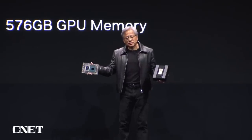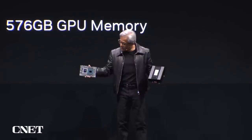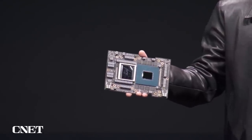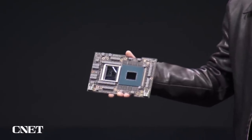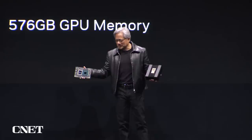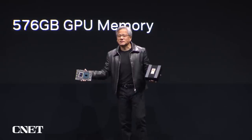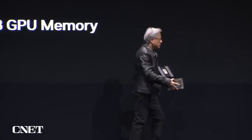This is a computer, not a chip. Practically the entire computer is on here. It uses low-power DDR memory, just like your cell phone, except this has been optimized and designed for high-resilience data center applications. Incredible levels of performance. This took us several years to build, and I'm so excited about it. I'll show you some of the things we're going to do with it.